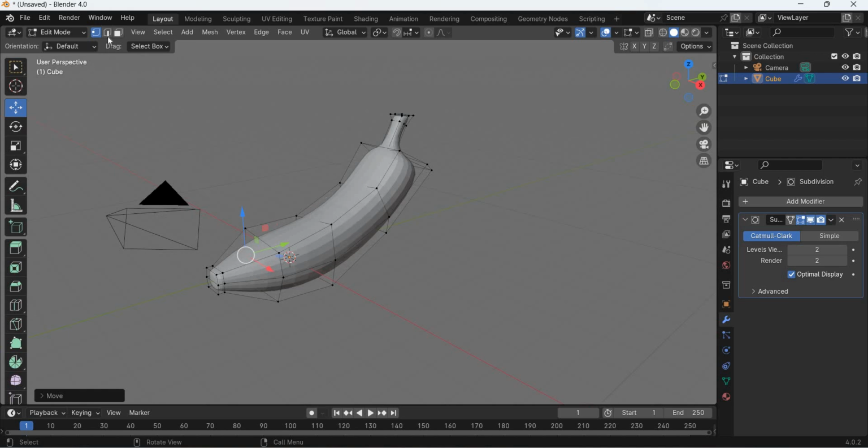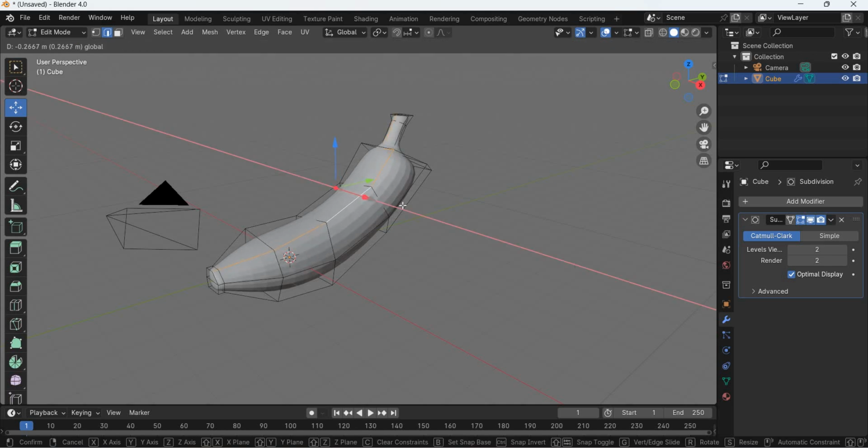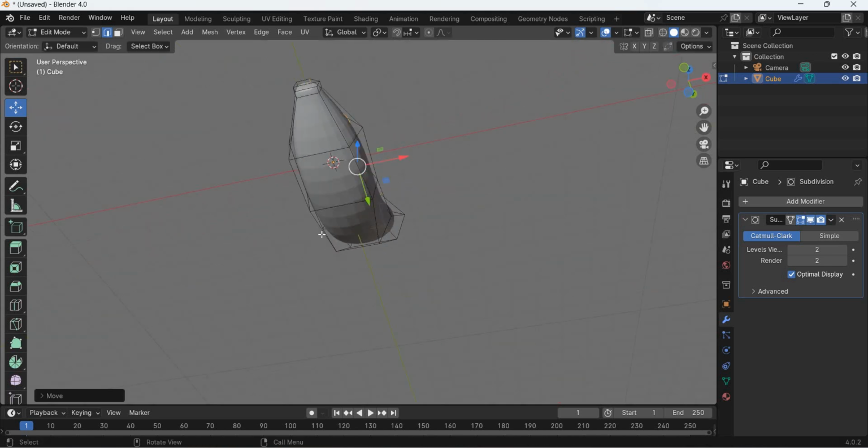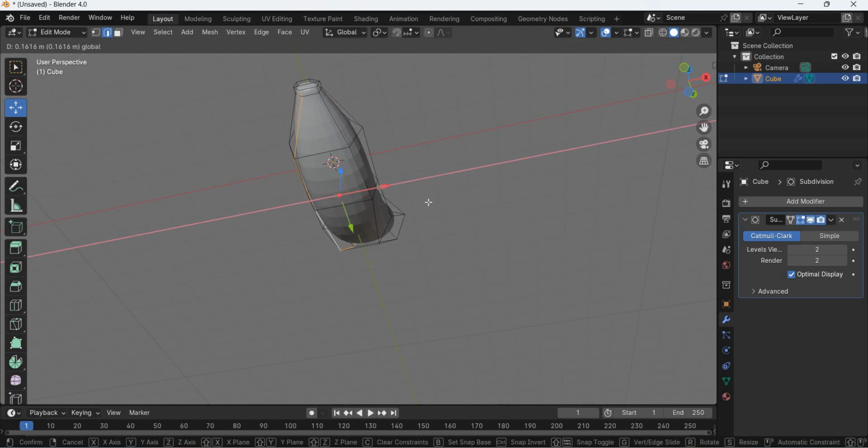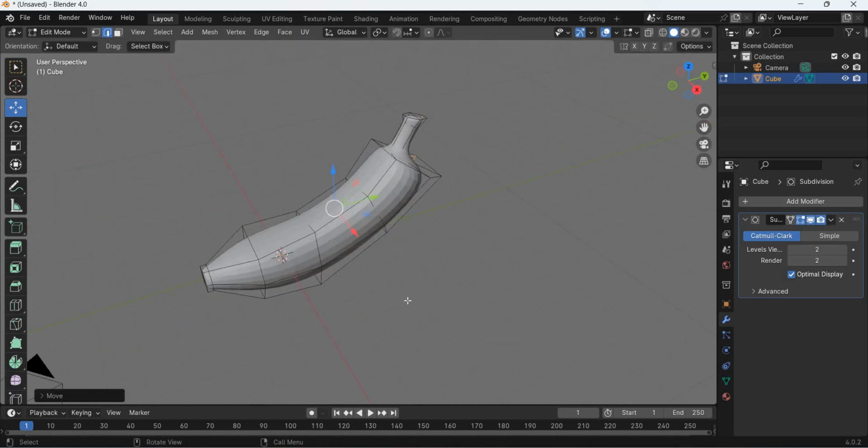Okay, you can hit the Alt key and select this edge, and then you can go closer if you want. Select this one and move closer, so you get the banana.